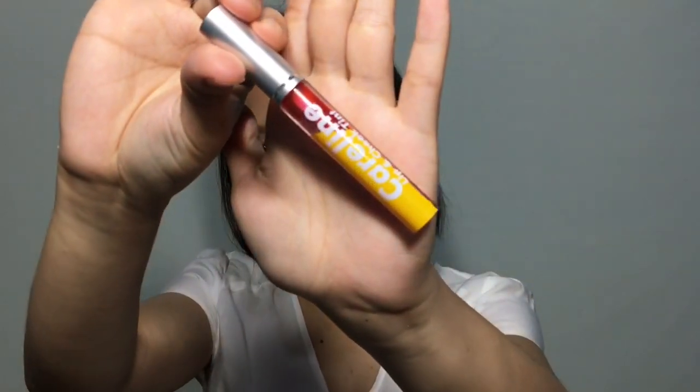Now for the last part, for the lips, gagamitin ko itong Careline Lip and Cheek Tint. Ayan, kaya ako gustong-gusto yung gantong color kasi kung mapapansin nyo, hindi nagkakalayo yung kulay ng cheek or ng lip tint sa kulay ng lips ko. Hindi siya gaano matingkad. Kaya parang my lips but better lang. Very natural lang tingnan. Yay!